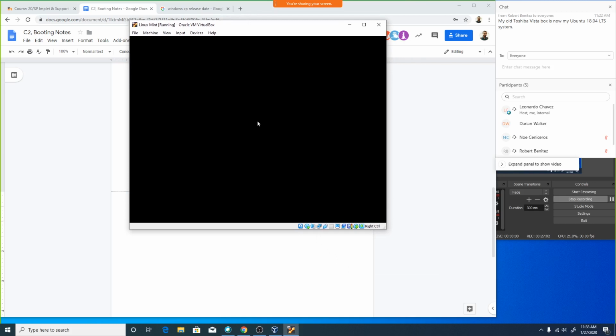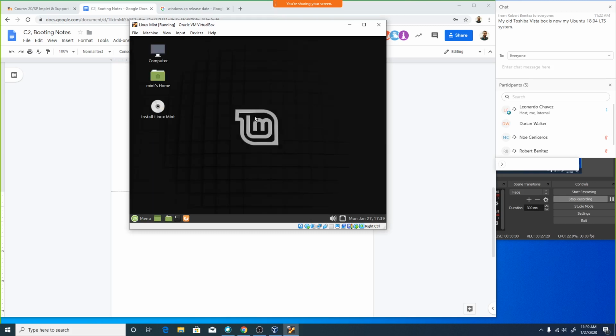So I promise, once you get it installed, it'll boot up a whole lot faster than this. But since we're running off of a flash drive that is, for some reason, slower than before, it's taken a little bit. Even the slowest hard drives can transfer at about 60 to 80 megabytes per second. My flash drive can transfer at about 30 megabytes per second. So even a standard hard drive will be slightly more than 2 times faster than what you're looking at right here. So this is live.